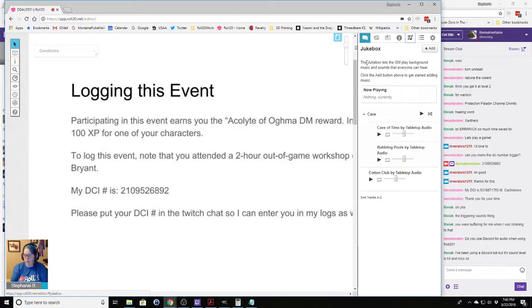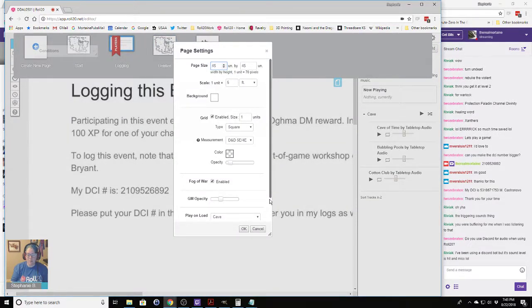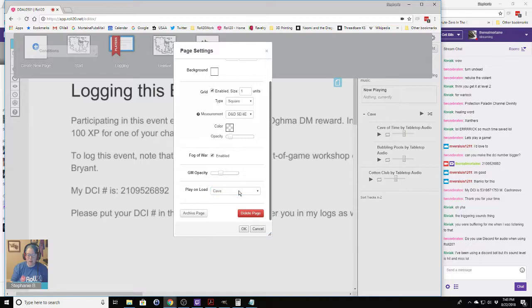But I wasn't done with the audio part, which was that there's a way to set it up on the page settings. So when your players are dragged to a map, once it loads and your players get put onto it, it'll automatically play the music or whatever the track is, which is kind of cool. That was the trigger of audio that I was talking about.